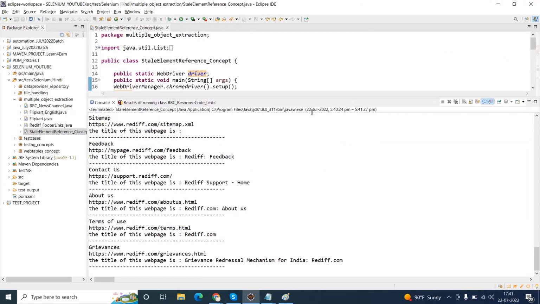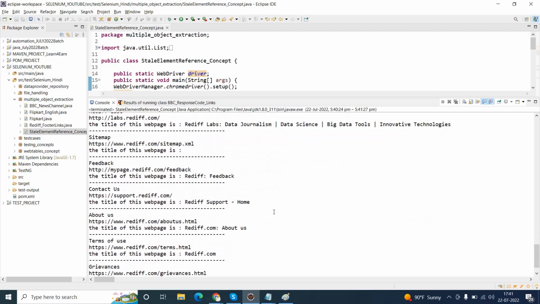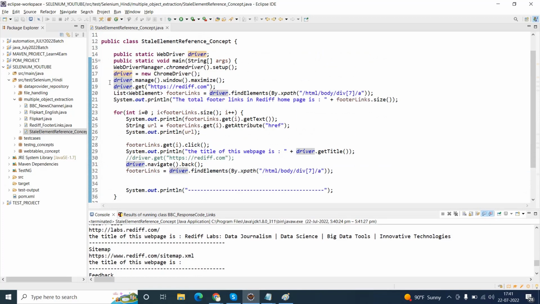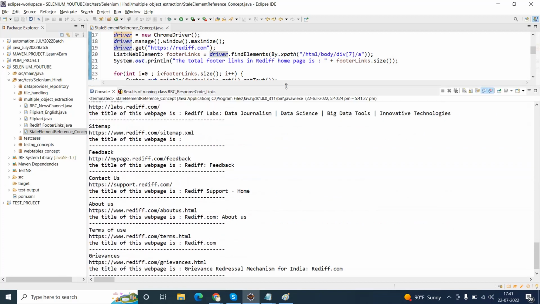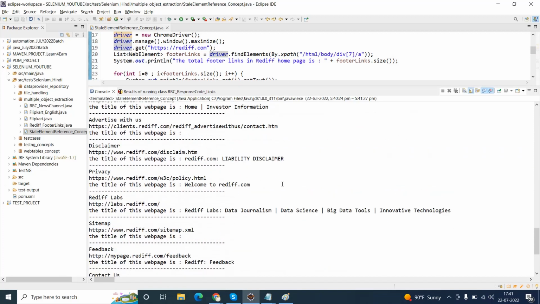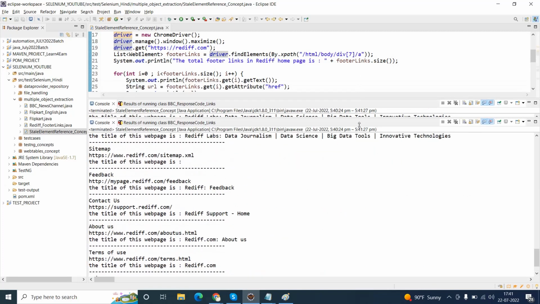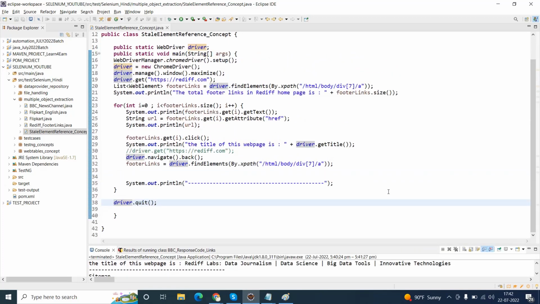No stale element reference exception. Code got executed successfully. If you would have used TestNG, you would have got one fail if I had written all of it in one test case using @Test annotation. So you can do that. So this is how you handle stale element reference exception. This is not the best way to handle, but probably is one of the ways you can handle. Totally depends on the complexity of your application. So this is one way you need to understand how to handle stale element reference exception.